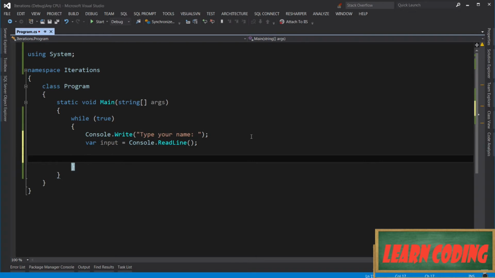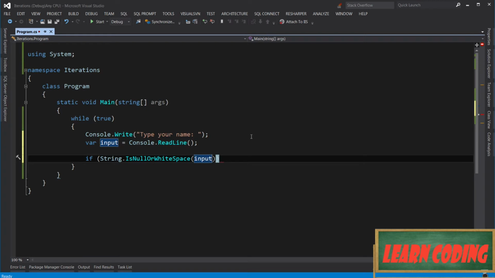Now, if the user simply presses enter and do not type a name, that input is going to be an empty string. And if that's the case, it's the time to jump out of the loop. So, to check if a string is empty, we often use string.IsNullOrWhiteSpace method. This method expects a string and returns a Boolean value.